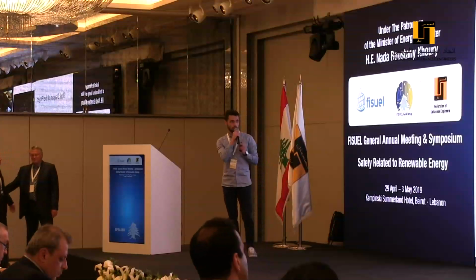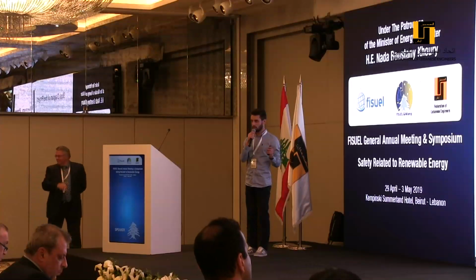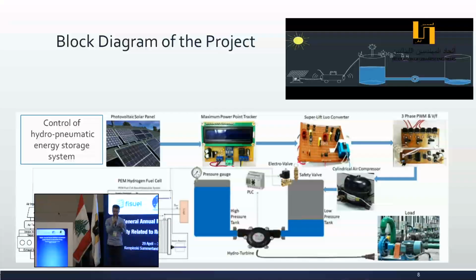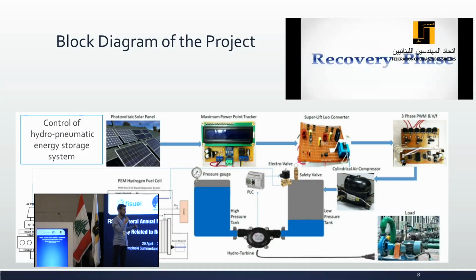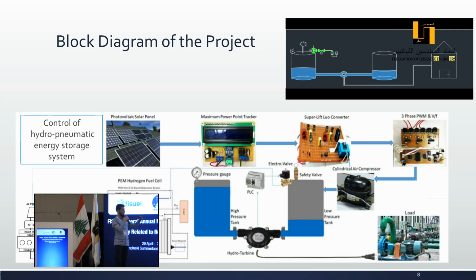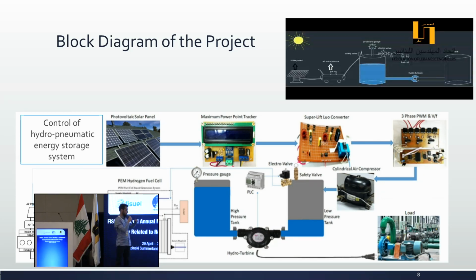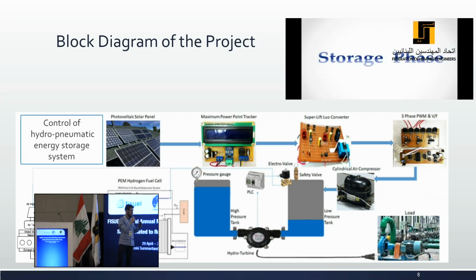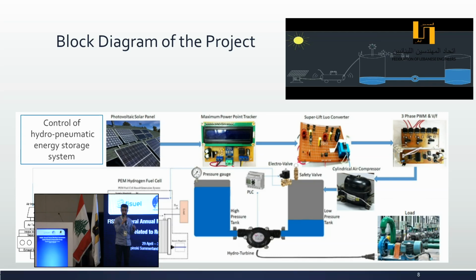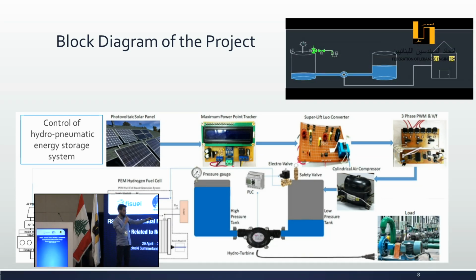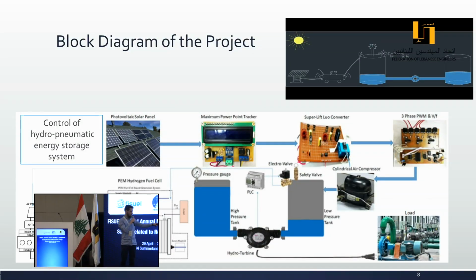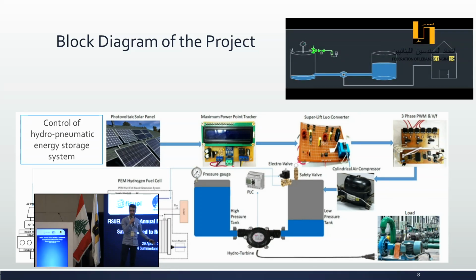Okay, so as we just stated, the photovoltaic solar panel will feed a cylindrical air compressor, which will pressurize air and inject it into a tank, which will force the water to flow into a second tank. This will be the storage phase, which is shown by the animation above. And when the sun sets, for example, a closed-loop proportional control implemented on PLC will command the electro valve to open, which will relieve pressurized air. This will cause water to flow back into the first tank, in turn rotating the blades of the hydro turbine, which will generate electricity.